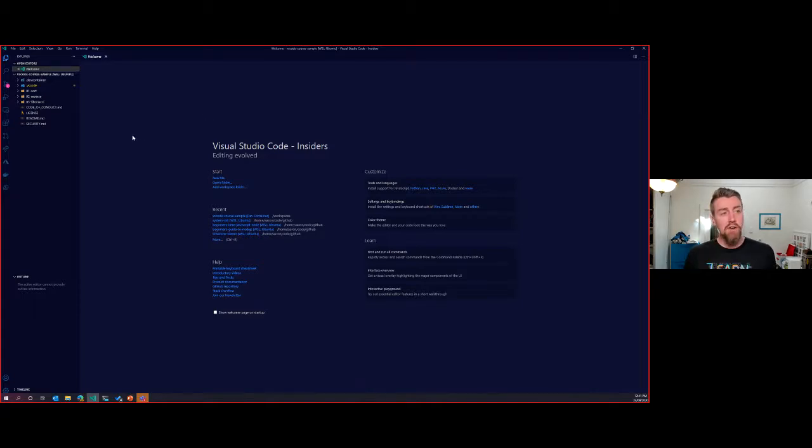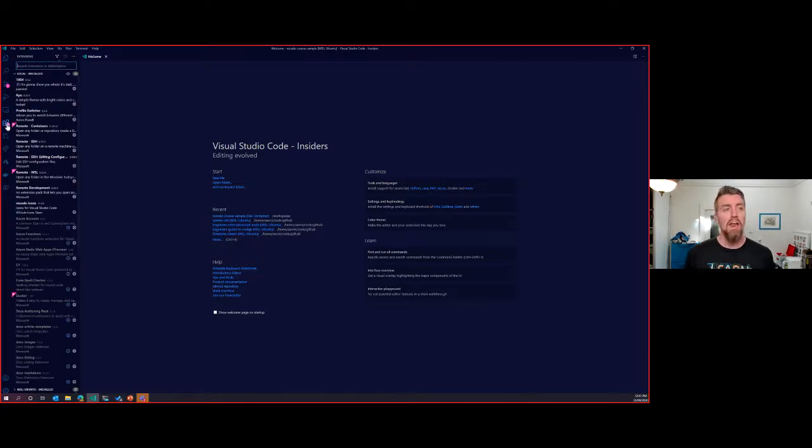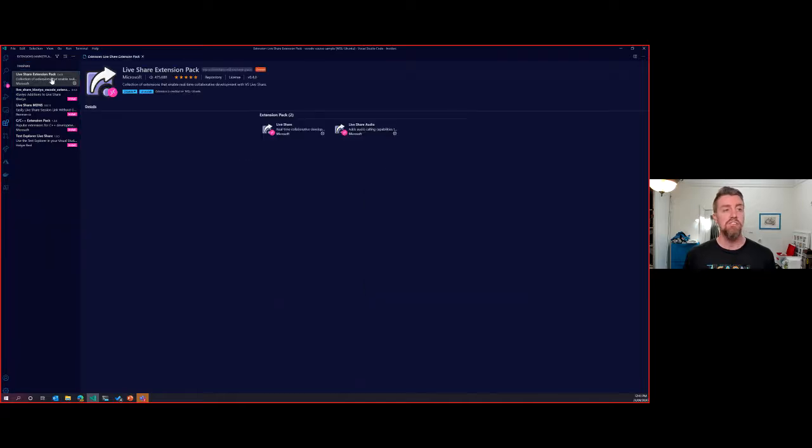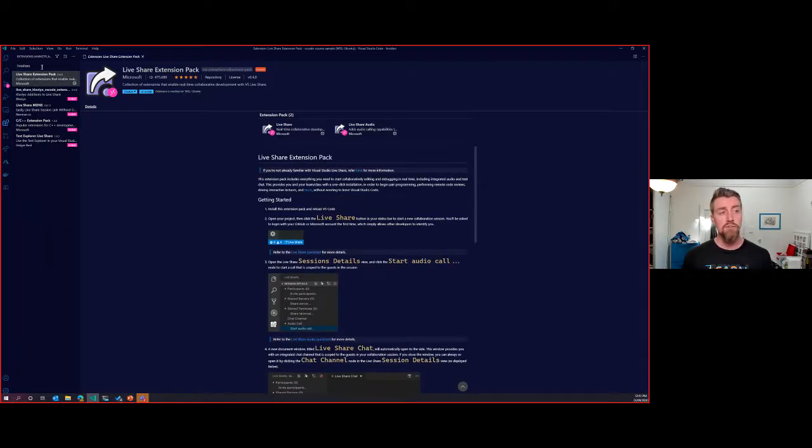Now, inside of my VS Code instance here, I've got extensions, and this is really where the heart of VS Code is and allows us to customize it in the way that we need. I've got a whole bunch of things that are installed, things like remote development or Live Share. So I could use Live Share to create that environment so that my lecturer or my peers could connect in and work with me. I've already got that extension installed, but normally I would come in, search for it with Live Share here, select it as an option and click the install button. And this will install all the dependencies that I need available inside of my machine.